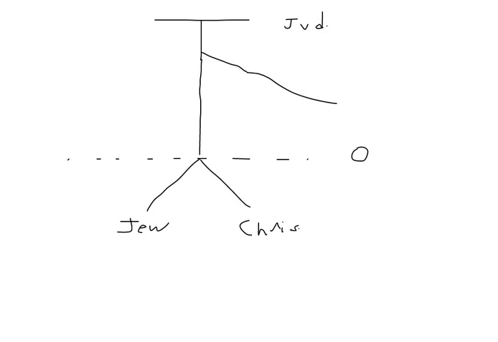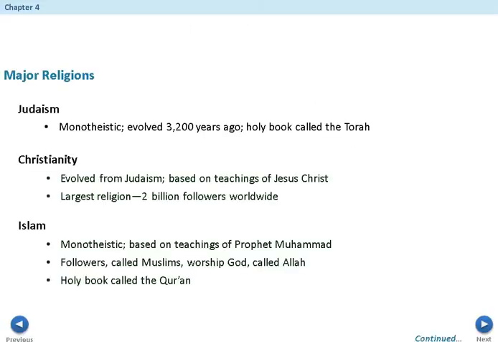Pardon my bad drawing, but you would consider yourself to be Christian right there. And so what we see is that this split right here in the year 0, that's where the argument comes about. So those three major religions are all connected. Now, why is this so important? We're going to see some argument and fighting between the Jewish people and the Muslim people. And what happens then is that the Christians step in and say, we're going to side with the Jewish people because we feel that we have more in common with them.